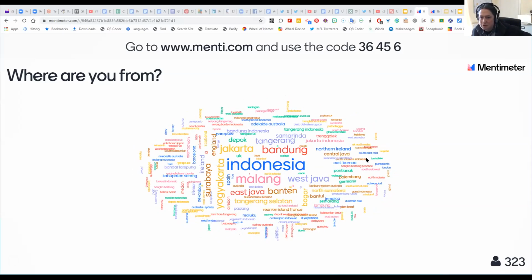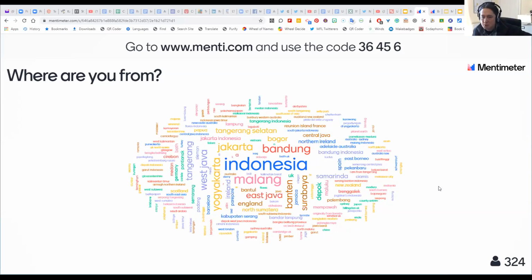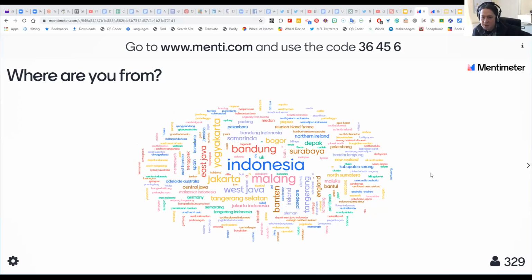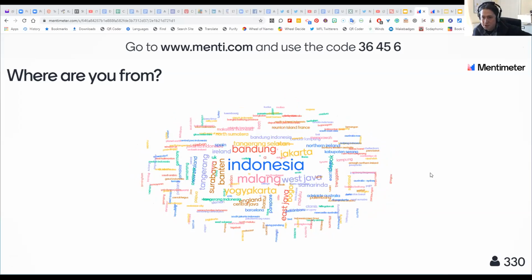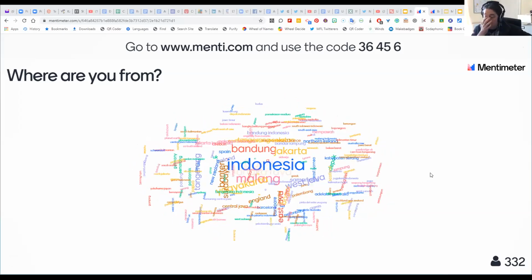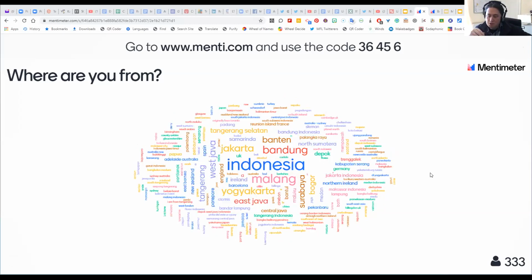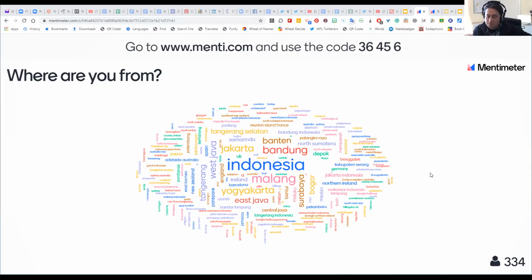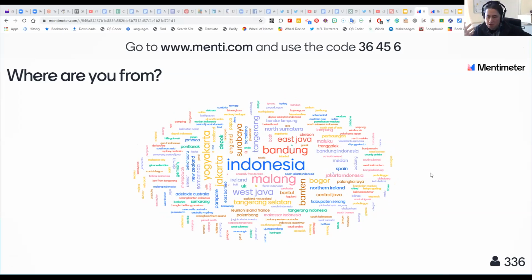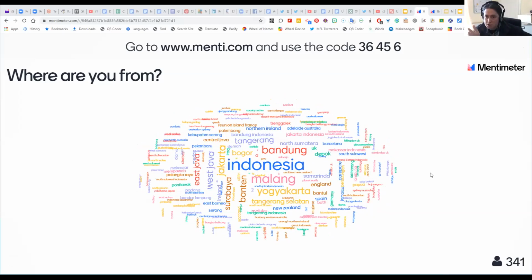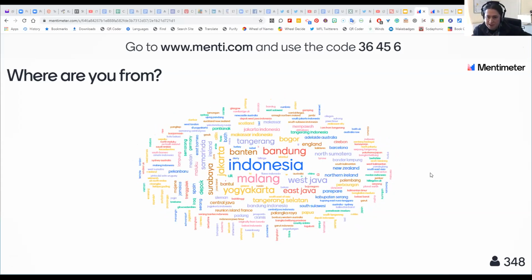So you go to menti.com by opening up a new tab in your browser, Sue, and then just writing down menti.com and then putting in the code. There are two sites that you use in relation to Mentimeter. To create your presentation, you go to mentimeter.com and you sign up and you create your presentation there. I'm not going to be showing you how to do that because that would take too much time. But if you go onto YouTube and search for Mentimeter, you'll find out exactly how to do it.